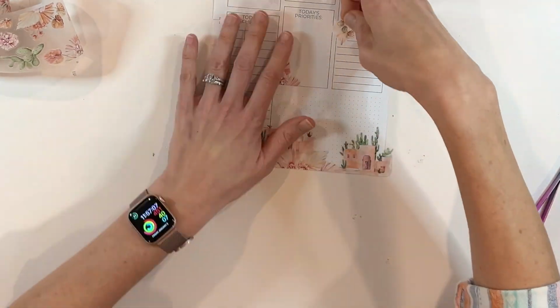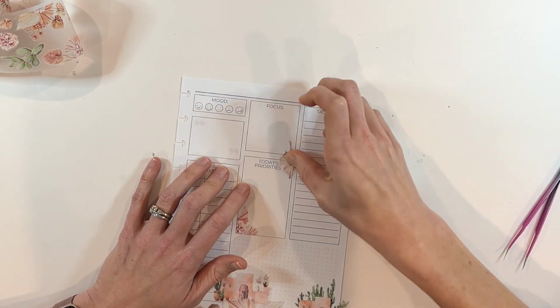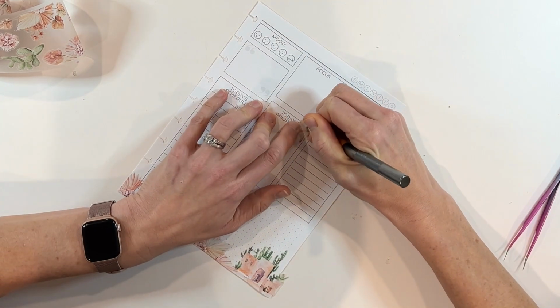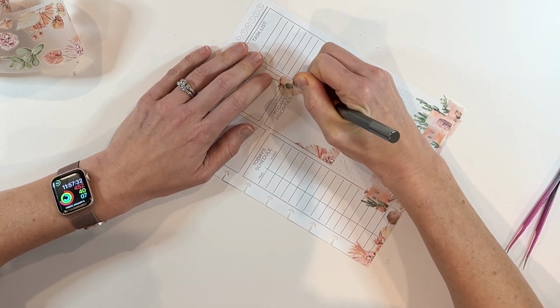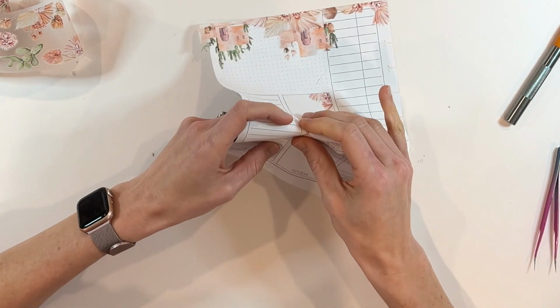All right, see, I put it on the back of my hand knowing that I was going to want to trim out this particular section. So I'm going to put this down. I'm going to get my craft knife. I'm going to come over and I want to trim out the box because I actually just want the inside to stay and I want the outside to go somewhere else. So I'm just very carefully cutting it with my craft knife.